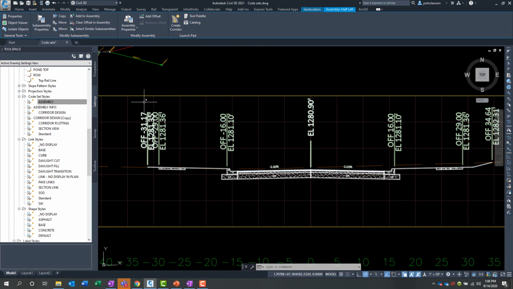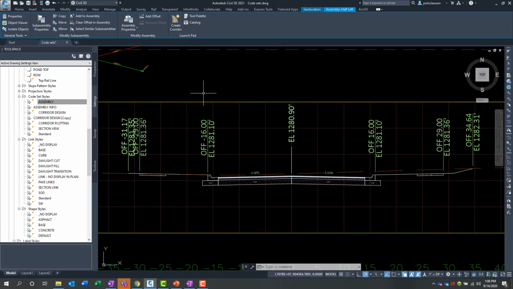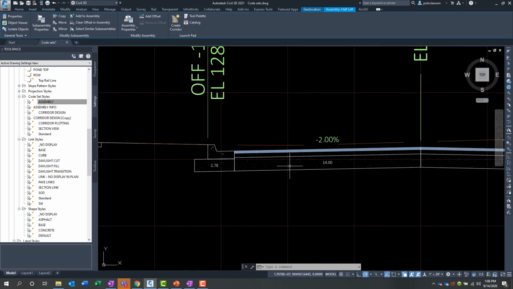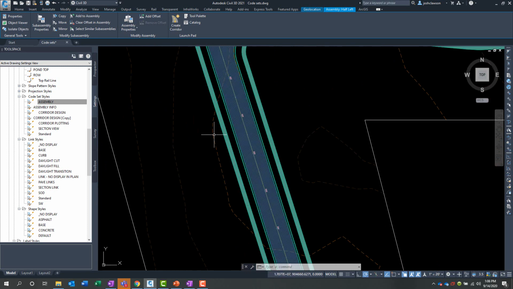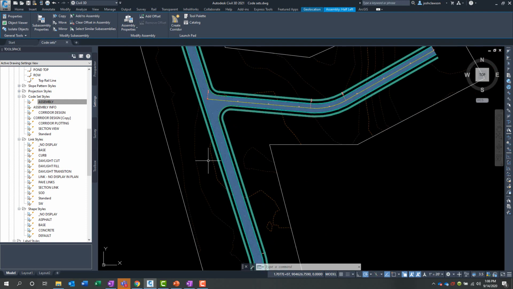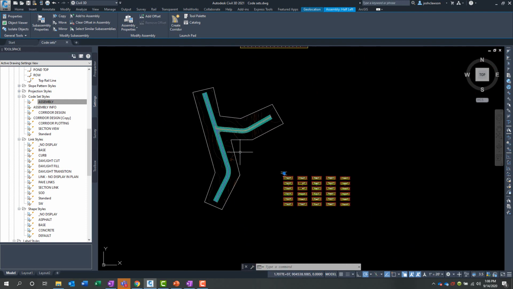For your cross sections, you can get creative. What information do you need to show on your section views as it pertains to your corridor cross section, and be able to label any of that through the use of code sets, as well as stylize to your firm's preference what you want your cross section of your corridor to look like. And lastly, with the corridor, I definitely encourage any of you to explore this option of a code set for printing or plotting your corridor, as this eliminates rework and having to update edgeline drawings. But that's all I've got for you guys today.